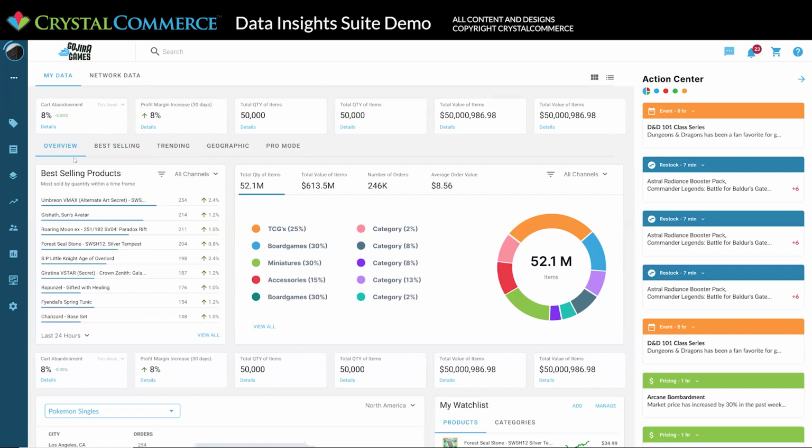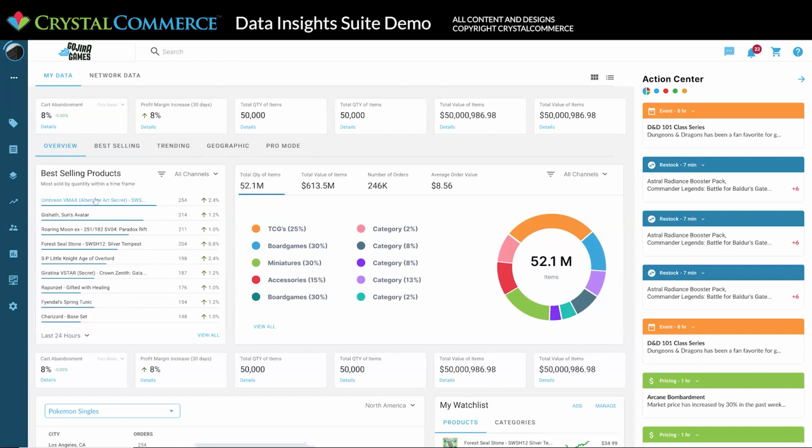The idea is you have a main dashboard that's an overview that contains a lot of stuff, and it's global. So you've got best-selling products, total quantity items, all that stuff is for all channels right here. And all channels, as you can see, is like my website, point of sale, eBay, all the integrations, all that kind of stuff. So it's kind of aggregated data in an overview. And then you can, of course, click that and filter down any of these things here.